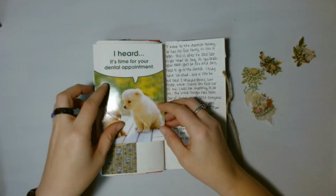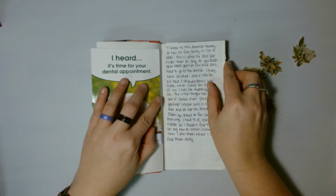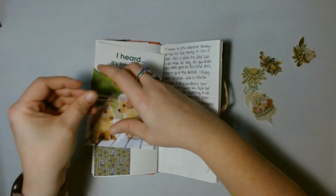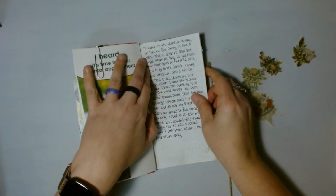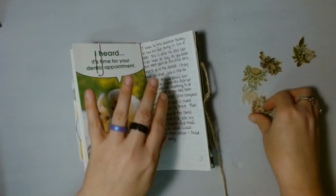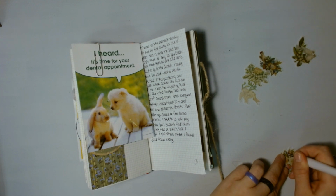All right, here we go. My kid had a dentist appointment. He had his first cavity in like 10 years. Seriously. And it was funny because the day before he's like, "I don't want to go to the dentist." And I said, "Too bad, you have to go to the dentist." And he's like, "I mean, why do you even have to go to the dentist?